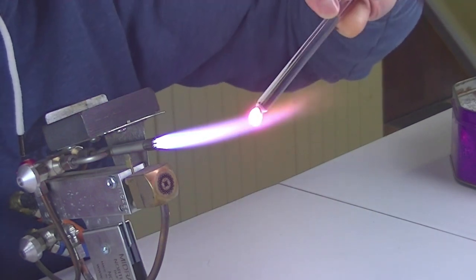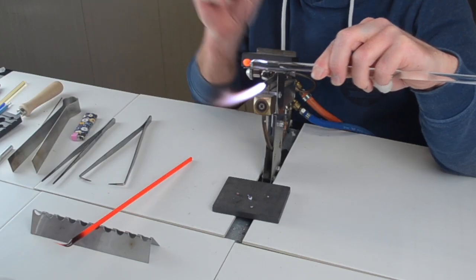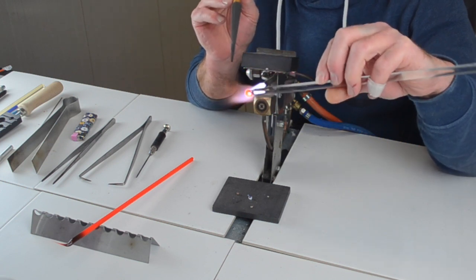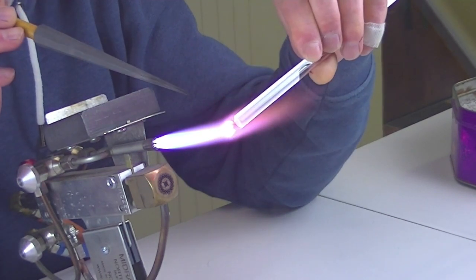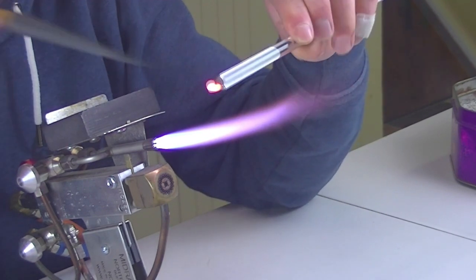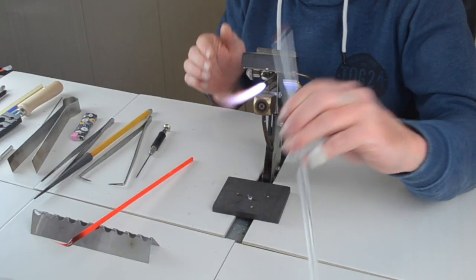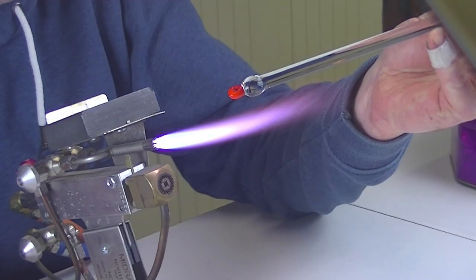When it starts getting down to the size I want, I can use a tungsten poker again, or I can take a little graphite reamer and just check the size and just keep rounding it over. Until I'm absolutely perfect with the size of the loop and the size of the hole. So I'll leave that there for you and show you. That's the first method I did, which is using the two half loops joined together, and then around the other side we've got the Peters Tweezers.